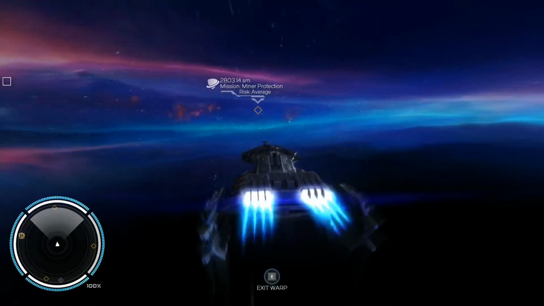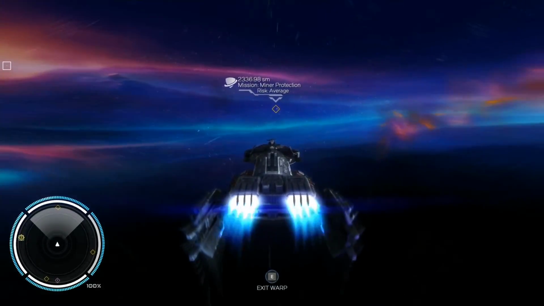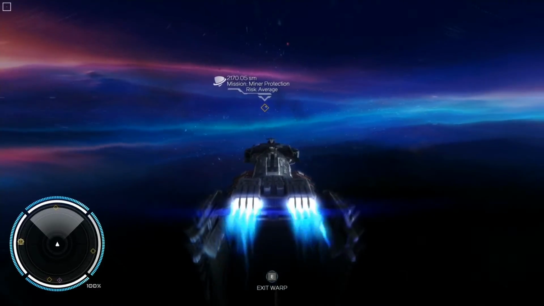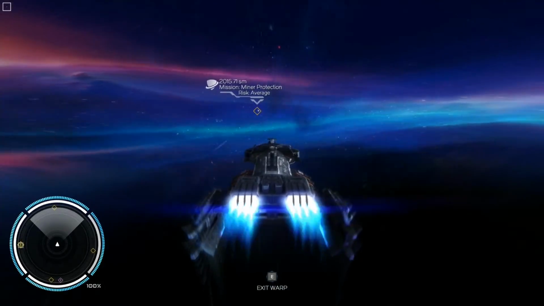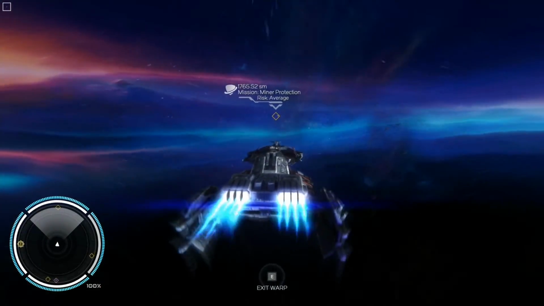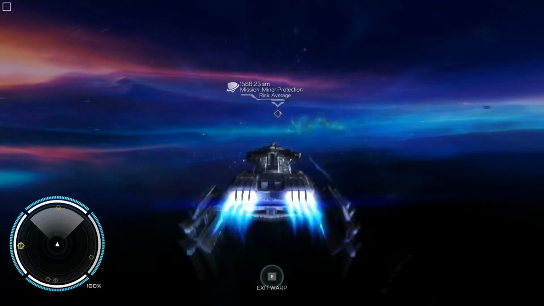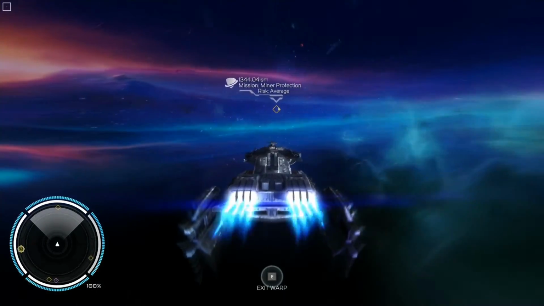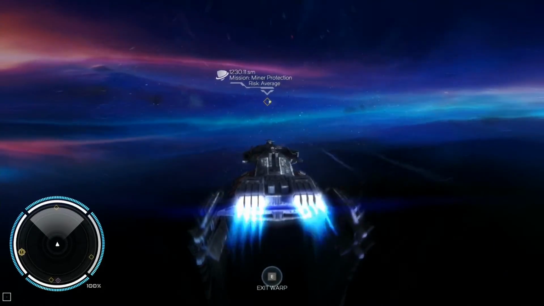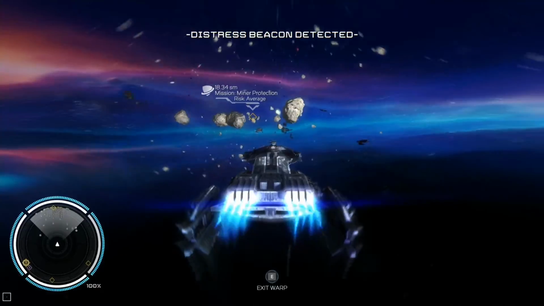Well, what was that on the left there? It's quite interesting. You can see a kind of shield icon, yeah? So minor protection, is that what that means? The fact that you've got that shield icon means that it's some sort of protection mission. Again, I'm not sure about that. This is pretty far away though. Right, so here we go.